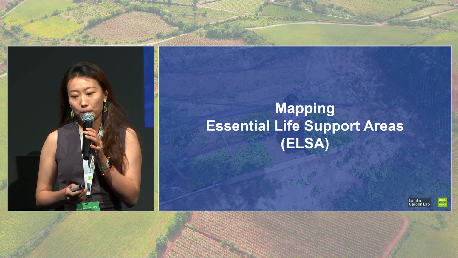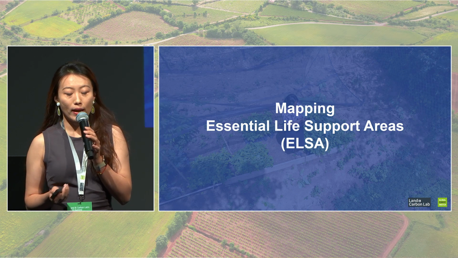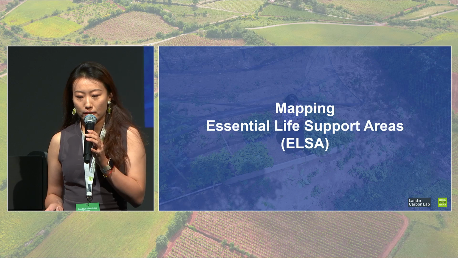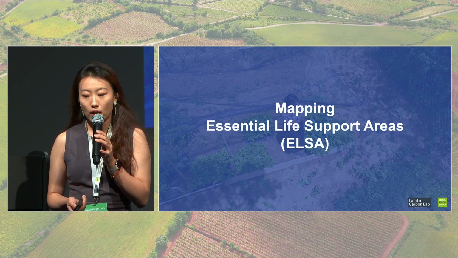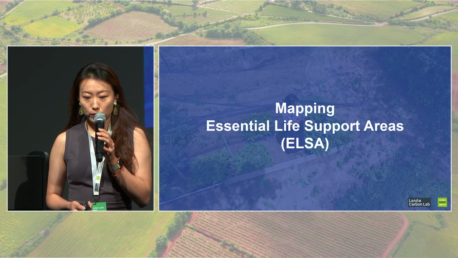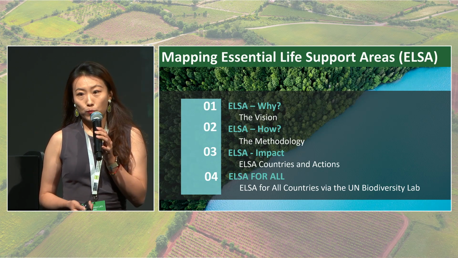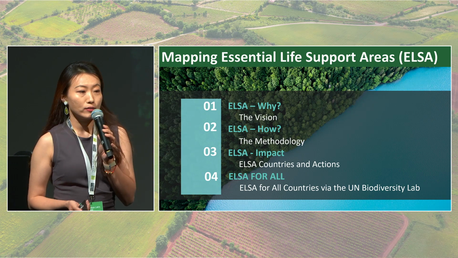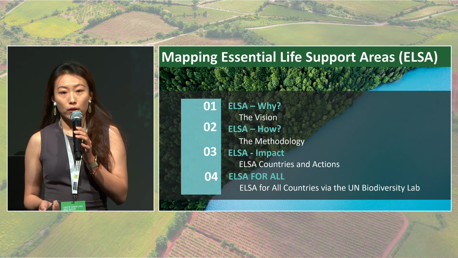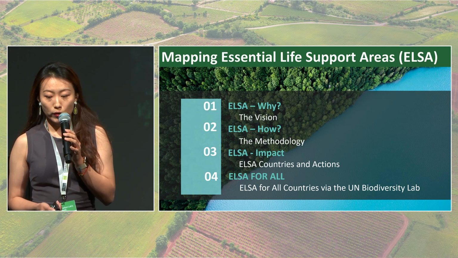At UNDP, we're pioneering a process that allows decision makers to map their national essential life support areas to determine where nature-based actions can preserve our ecological safety net while simultaneously achieving national development goals. With that summary, in the next few minutes, I will cover a brief introduction of the ELSA project and ELSA methodology, the application of ELSA in many countries, as well as our ambitious scaling up plan to enable ELSA for any country in the world.